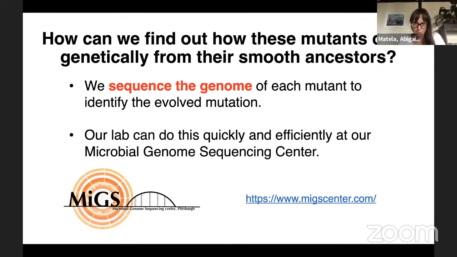And I think that this is just a really cool thing that we can do now, because whole genome sequencing is pretty efficient. So we don't have to guess at where the mutation might lie and develop different primers. We can actually just look across the entire genome of our mutant, compare that genome with the ancestor using bioinformatic tools, and see where a mutation occurred.